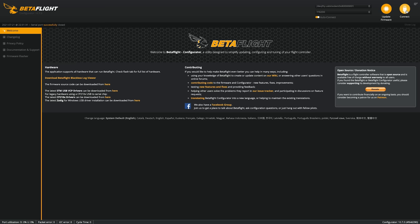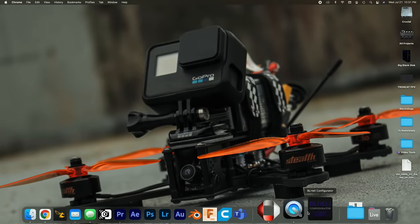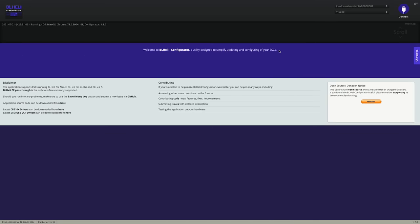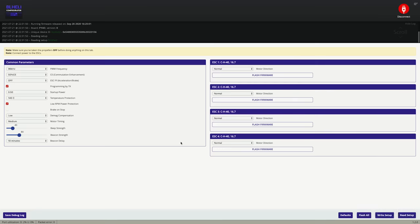So I'm gonna disconnect. I'm gonna keep the battery plugged in because you need the battery plugged in for BL Heli S. I'm gonna close Betaflight and I'm gonna open BL Heli Configurator. So this is pretty much just like Betaflight. Select where your device is plugged in, hit connect. Looks good, read setup. And then everything pops up here.